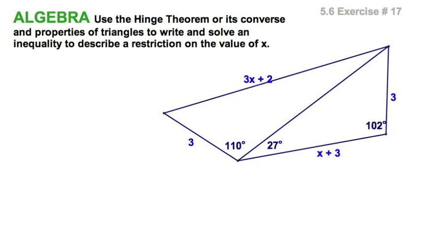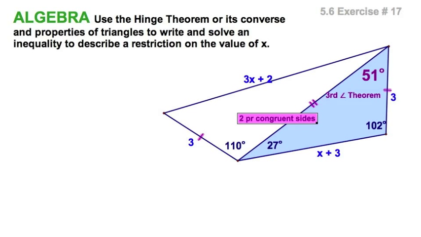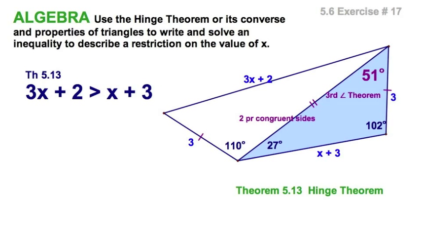Let's identify our two triangles and get to work on establishing the inequality. I see a triangle right here — the shaded one. I'm going to need this angle using the third angle theorem. And now I've got these two angles. Clearly, 110 is the bigger angle, so the opposite side is going to be bigger than this one, which is opposite the 51. We do have two pairs of congruent sides — these sides are congruent, and we're using this side on both triangles. Therefore, the hinge theorem does apply.